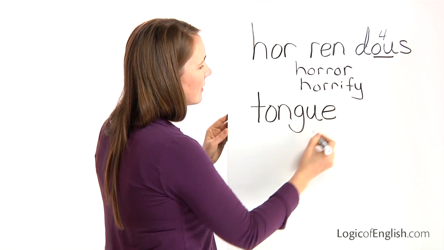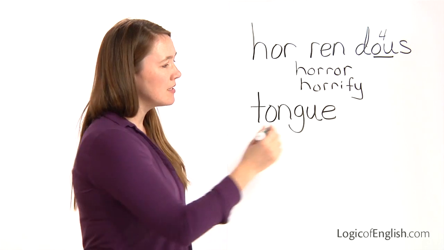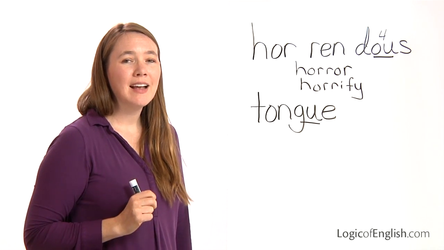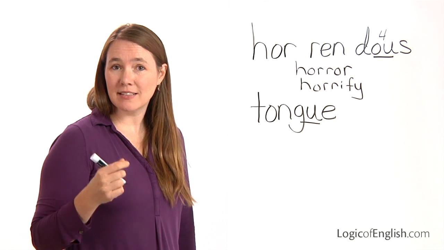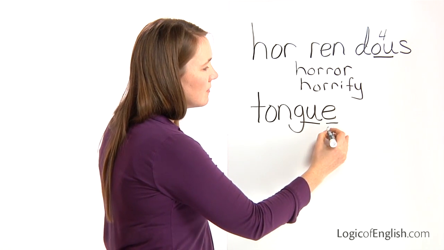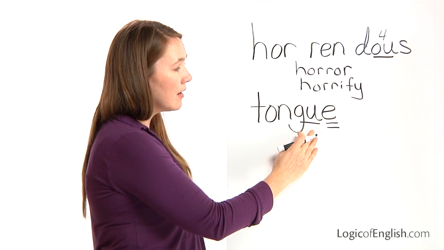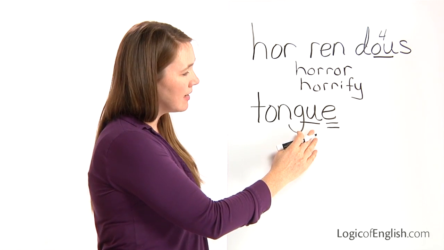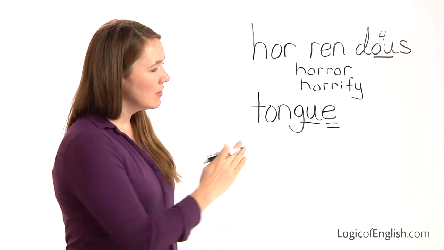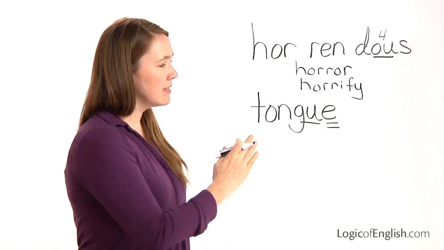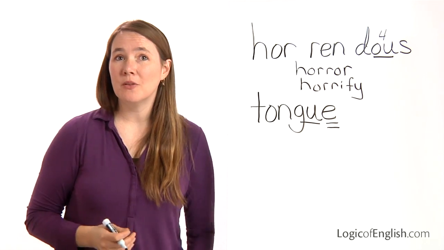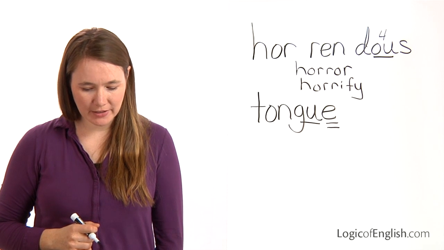And then there's a silent final E. The key to the word tongue is that it uses the two-letter GU phonogram. English words do not end in I, U, V, or J. So one of the reasons for a silent final E is that we want to keep the U from being at the end — English words don't end in V or U — so we add a silent E. It becomes really clear that this is tongue when you know the rules of the Logic of English.